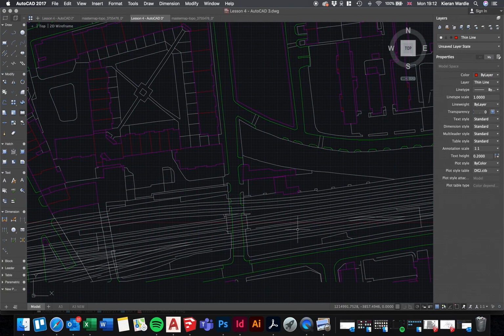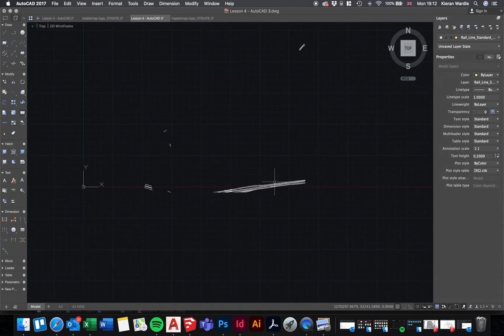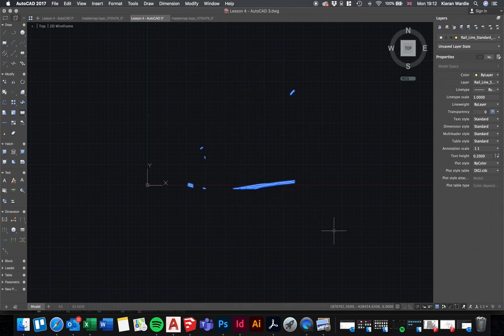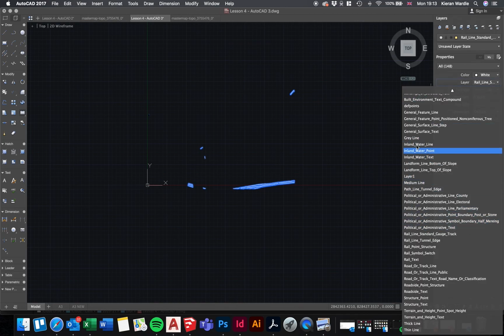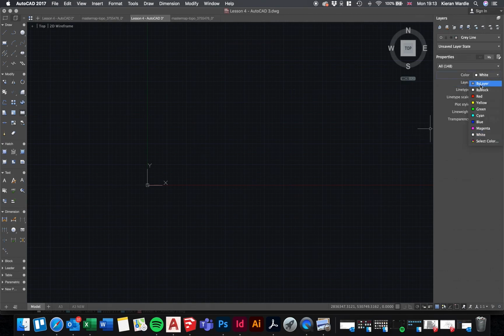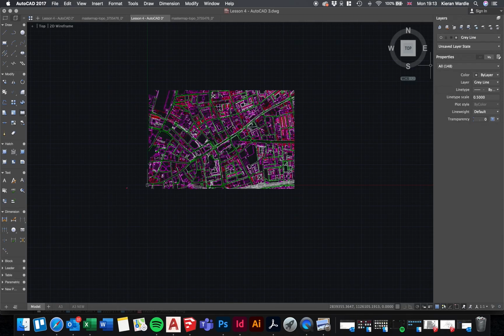These are obviously railway tracks, so I'm going to select those and isolate. So I want these to be grey. So now that they're all selected, I choose my grey line, by layer, and then unisolate.